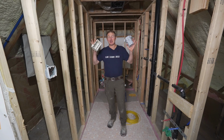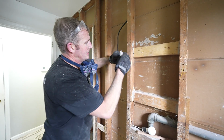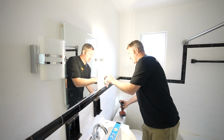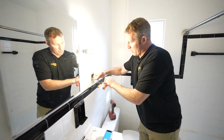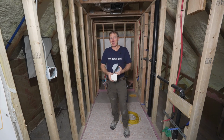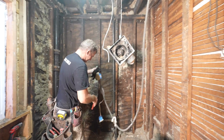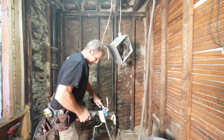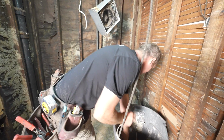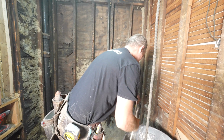So first off, like I was mentioning, you really have to investigate what's existing. When you're evaluating a bathroom, especially in an old home, during the time that you go into someone's home and take a look at it to devise a plan, you want to take off the covers of your switches, see what kind of wiring is behind there. Hopefully you have some new Romex type of wires in there. If you don't, you might have some metal BX cable, which is pretty old. I think that was mostly in the 80s and before that they would install that. These things have cloth wire around it that gets really brittle, and when you basically touch it, it kind of falls apart, and it's really easy to have electrical grounding issues with that. So I really advise not touching any of that stuff and just replacing it for the most part.